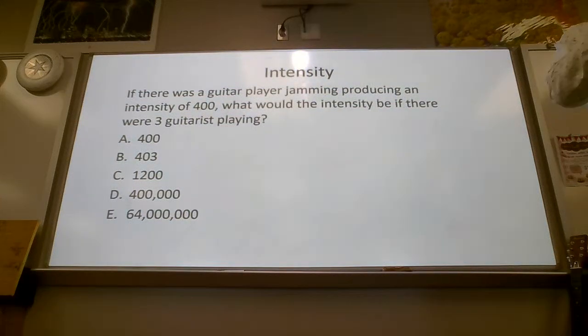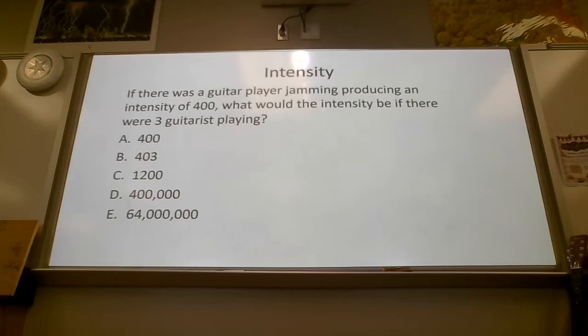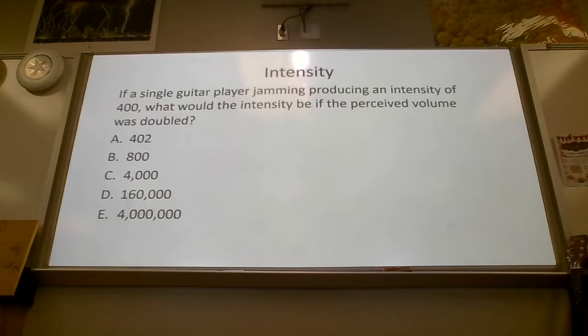Okay. This makes sense to us mathematically. This is a comfort zone. So number of sources and intensity, put that in your brain like, okay, those are good. The intuition stops after this. Okay? The relationships are not linear. Okay, but intensity and number of sources go hand in hand. Okay? Try that one.